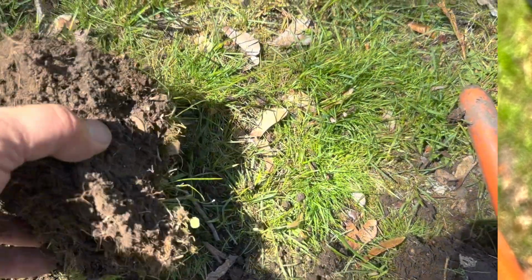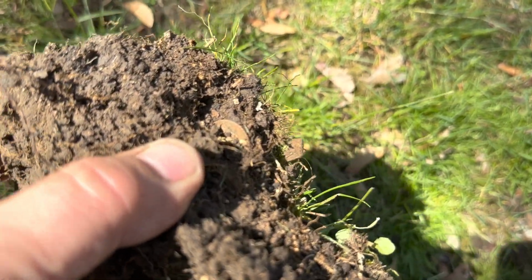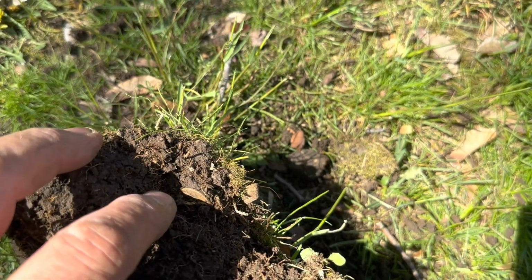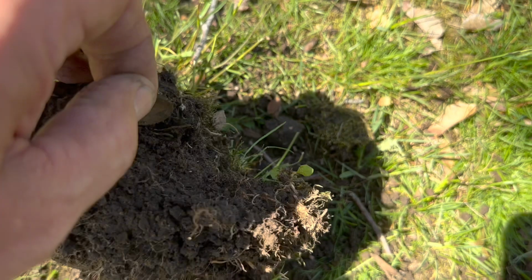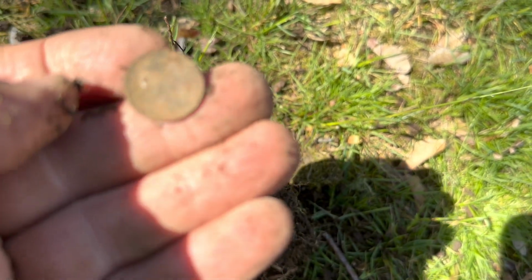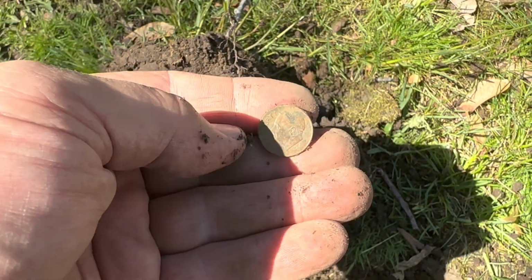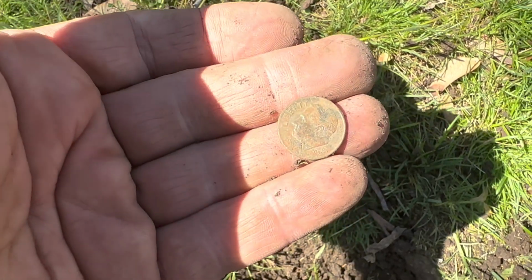I got a what's in the clump moment. It wasn't very far down, but I just found a wheat penny that wasn't very far down. You can see the coin right there. So let's pop it out here. It's a dime, modern dime. Let's see what year. It looks like 2000 and something. So I always get too close to get out of focus. But anyway, I'll take a dime over penny.